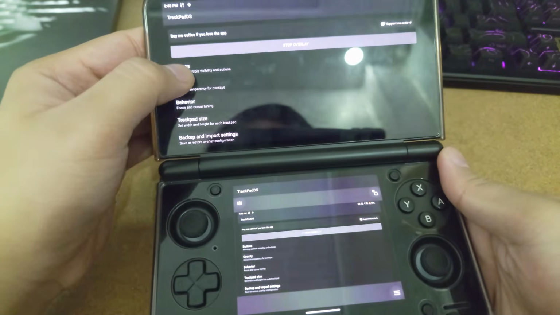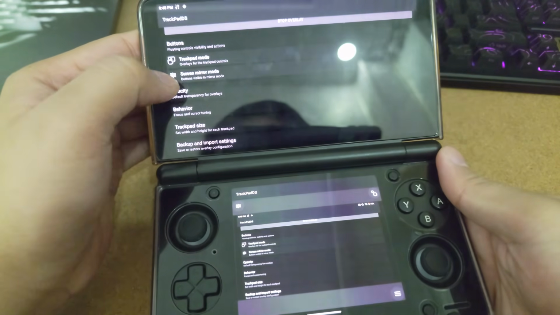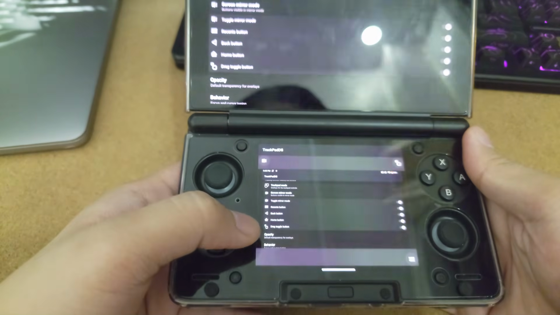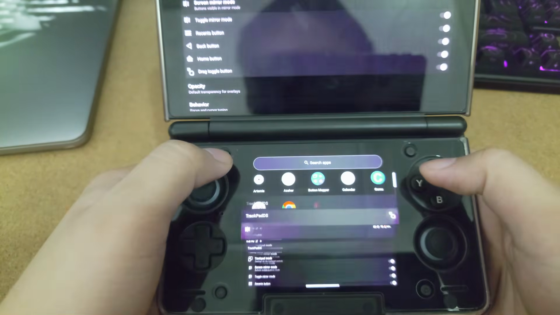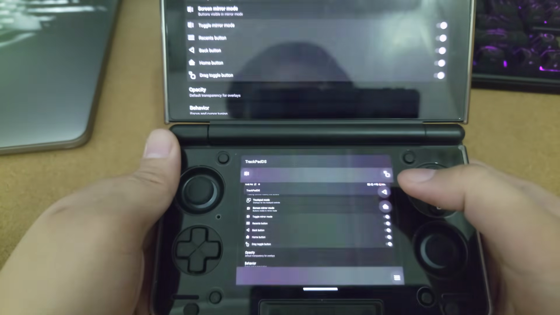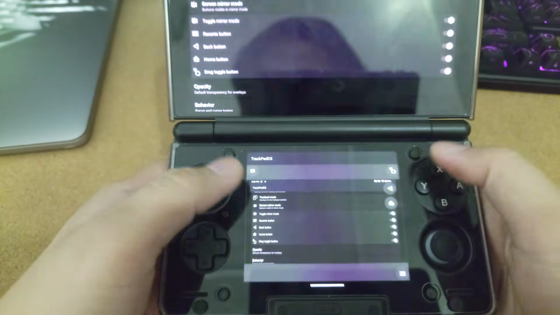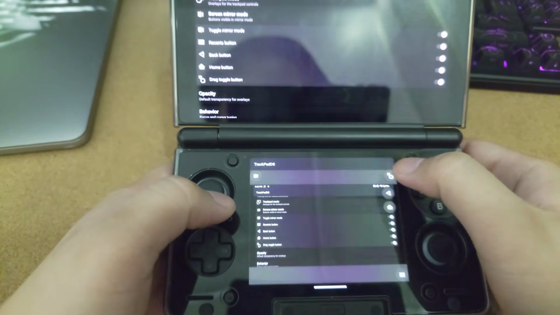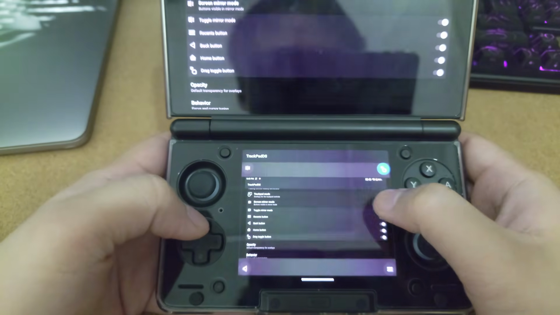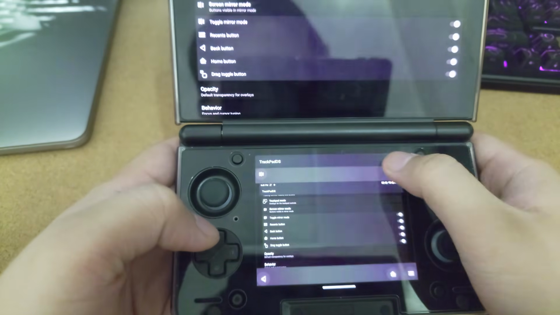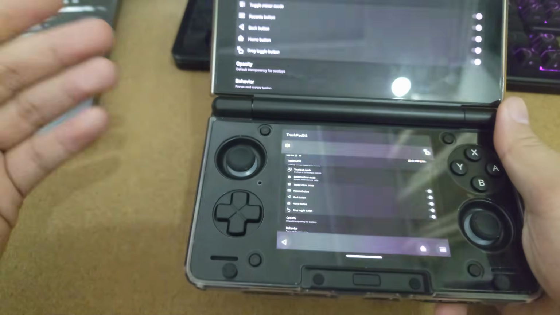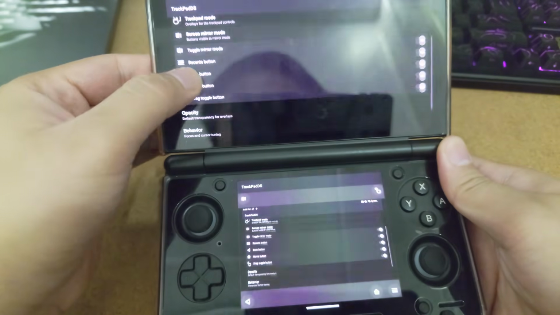If you go to button and go to screen mirror mode, you can enable a few things. For this one, oh okay, sorry, it's not updated in real time. Sorry. And let's see here. Okay, I can see it now. So as you can see, we have the back button and the home button here as well. And yep, they are also configurable. Everything here is configurable and will be saved if you create a backup.